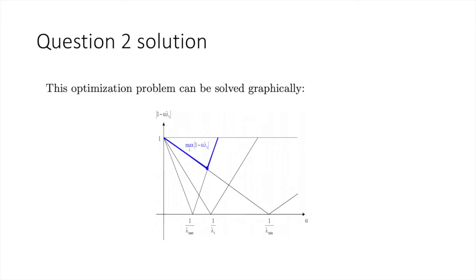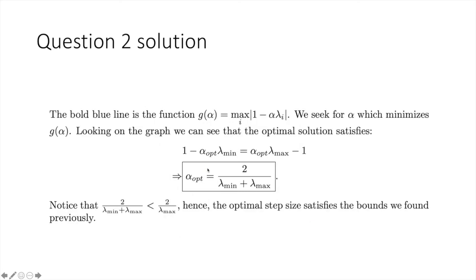We know that the steepest descent will be for lambda max, and it will be 0 at 1 divided by lambda max, and then it will rise up again. And the mildest descent will be with lambda min. And so the minimal point of the maximum over i of the absolute value of 1 minus alpha lambda i has to be above all of these and also above all of these. So it has to be in this region, and it will be at the point where this graph and this graph meet, being this point. So now let's find this optimal point.